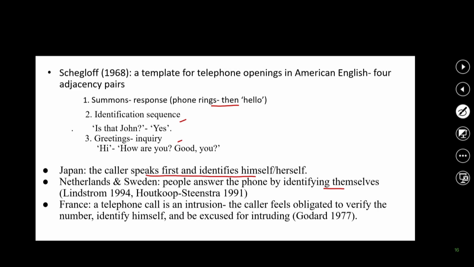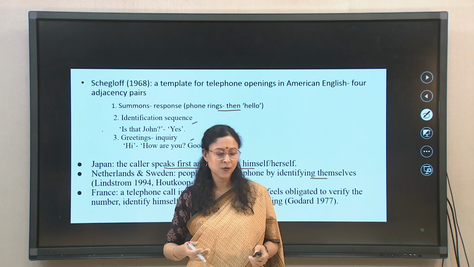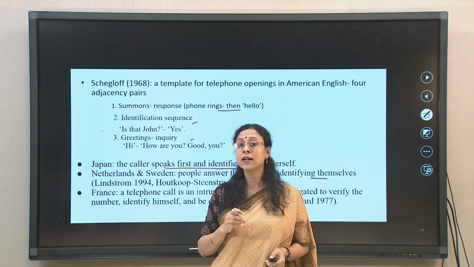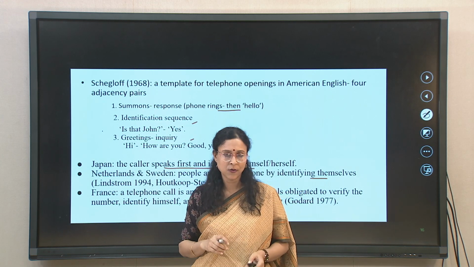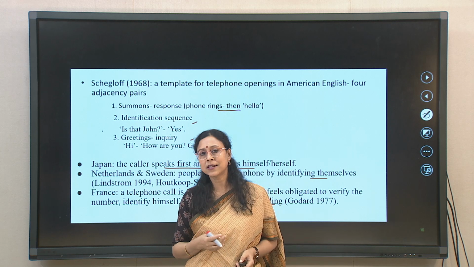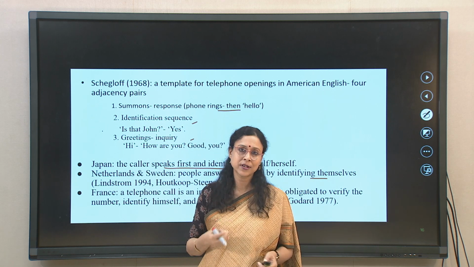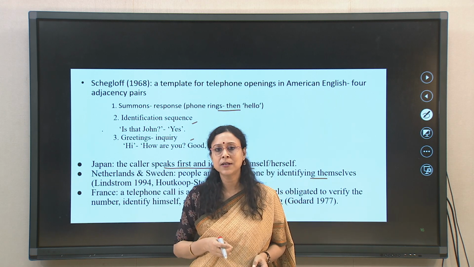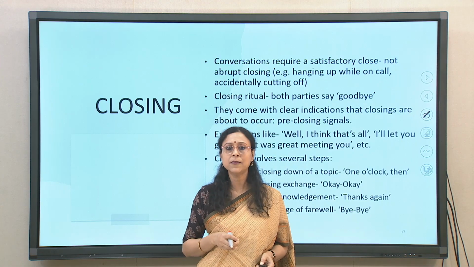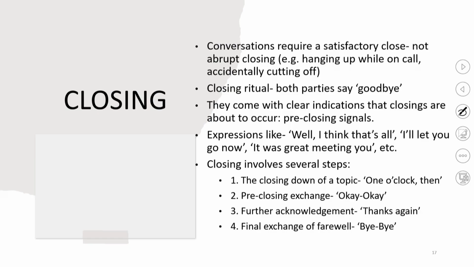In France, for example, a telephone call is an intrusion. The caller feels obligated to verify the number, identify himself, and be excused for intruding, the French being French. So, it is an opening like, I am very sorry to disturb you, and then they go ahead. These are all culture specific; every culture has its own way. There have been very interesting studies on cross-cultural differences in telephonic conversation. This is also part of what we call conversation analysis.